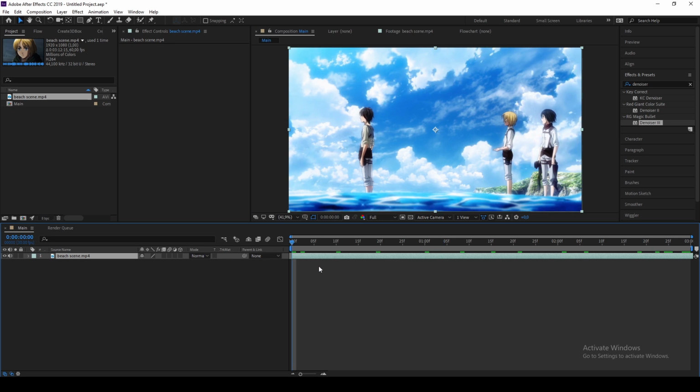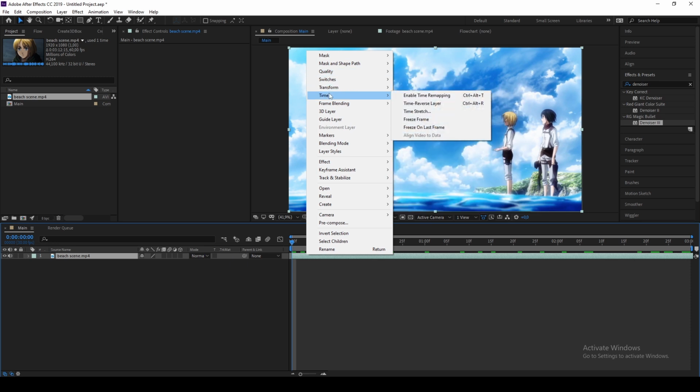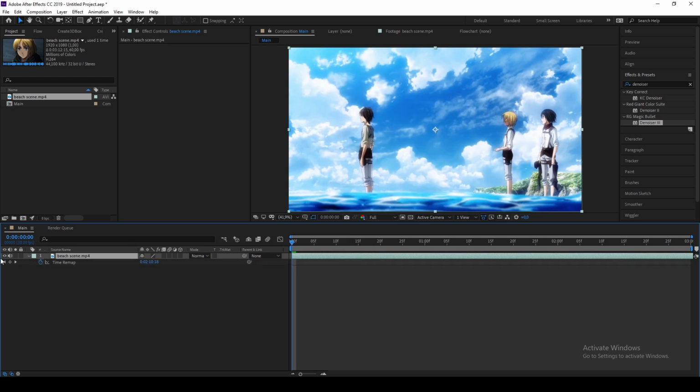Here I'm not going to be teaching you guys how to do the Twixtor and all the things like that. I'm just going to focus on the tentacles. The next thing we're going to do is remove the dead frames by using Enable Time Remapping. We're going to check the keyframes on every movement, and then we're going to add Twixtor to that. I've already done a tutorial about this, so I don't think we need to talk about it again. We don't need to precompose or anything else right now.